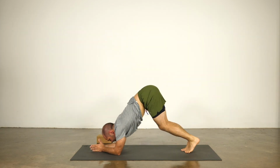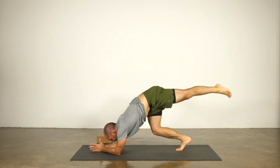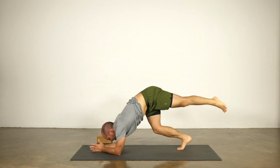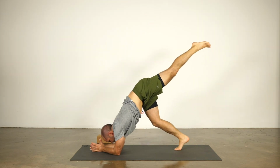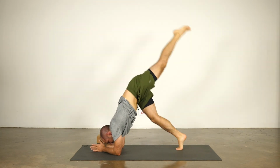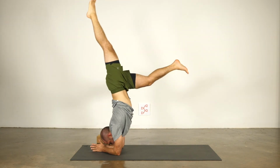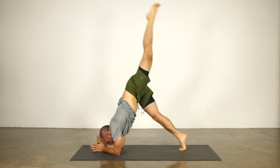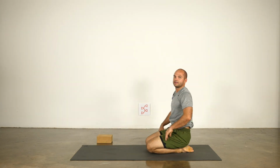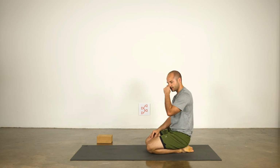Lower. Switch legs. Bend right leg, straighten left leg. Bending on an inhale. Exhale, jump. Catch it or not, land. Take a moment. Inhale deep. Exhale, press it up. Lower down, bent right knee. Inhale. Exhale, jump. Lower down. Both knees to the mat. Press it back. Okay. Shoulders definitely feeling it right now. That's why we're taking breaks.